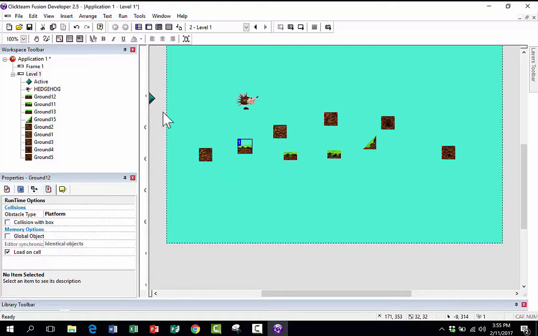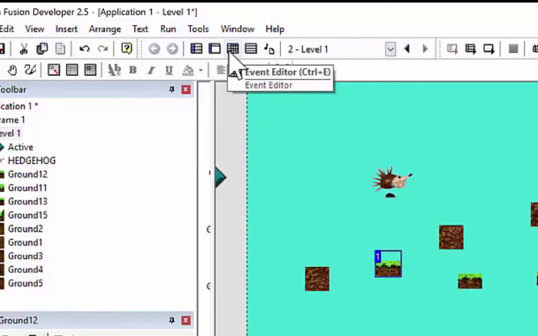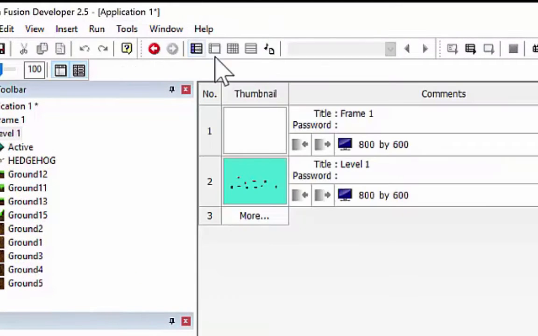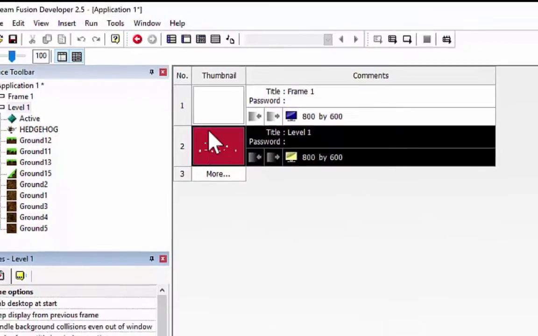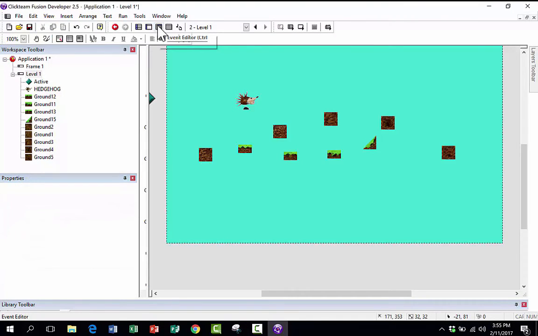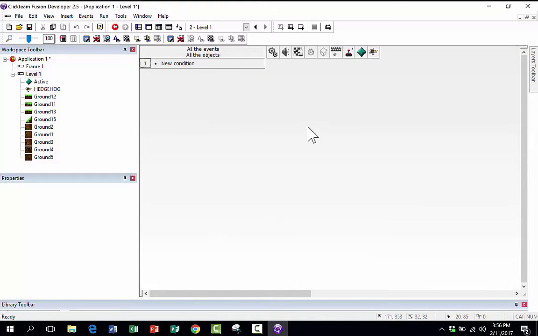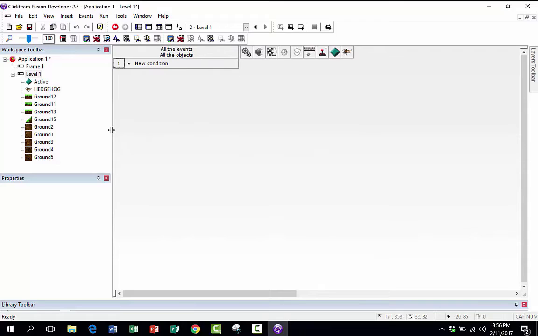Okay, to do this, we're going to need the third button across the top. Remember, the first button takes us to the big picture view. The second button doesn't work unless you select frame 1 or frame 2. So there I am in frame 2. So I click. The third button I haven't said anything about yet, but what it does, it gets us into the coding screen, or what they call the event editor. Okay, and this is where we do something like real programming or coding.